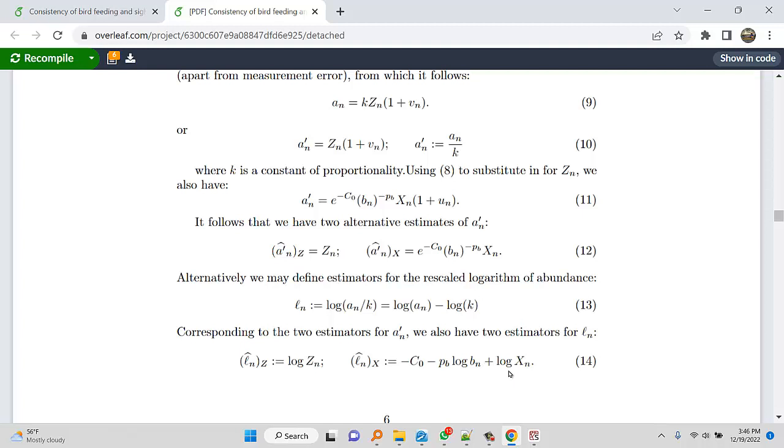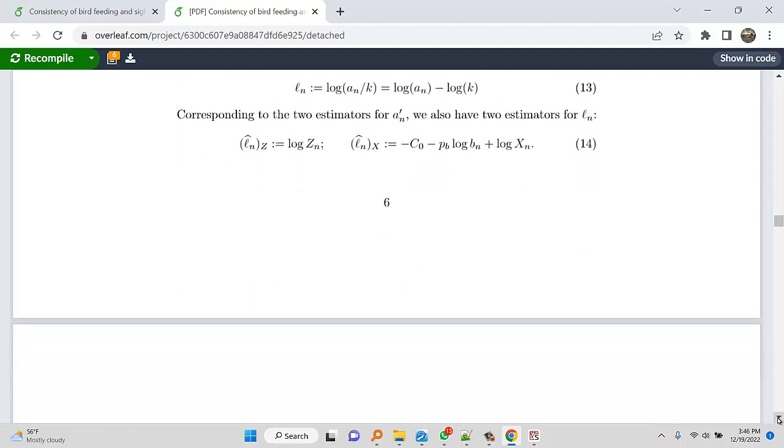Okay. So I have two different ways of estimating the same thing. So what I would like to do is combine those two estimators and get a more accurate estimator. Just like in science, you take multiple measurements and you use some average or some combination of the multiple measurements to get a more accurate measurement.